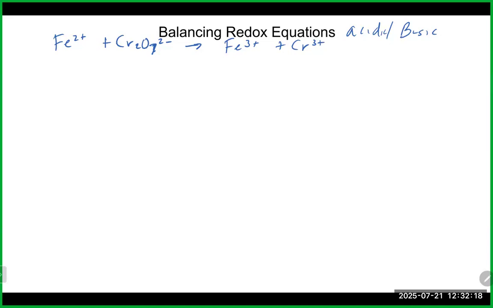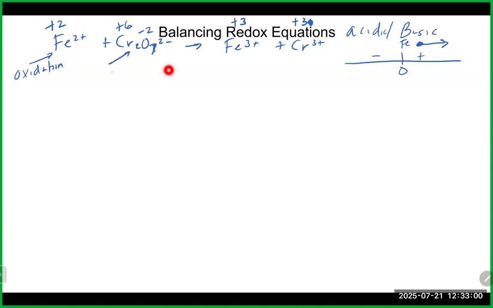The first thing you might want to think about, though, is sort of what is happening, who's being oxidized, who's being reduced. So when we look at our oxidation numbers here, the iron has a +2. We just did this guy a second ago. The chromium is a +6. The iron over here is a +3, and the chromium is a +3 in this case as well. So if you're not sure, you take your number line here and you look at the iron. The iron on the left there is +2, and on the right it is +3, so it is moving in a more positive direction. That means the iron here is going through oxidation.